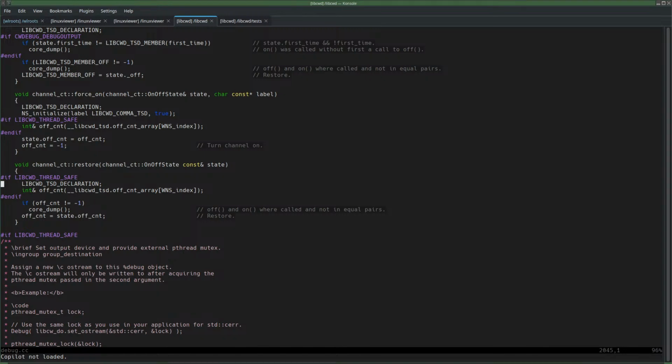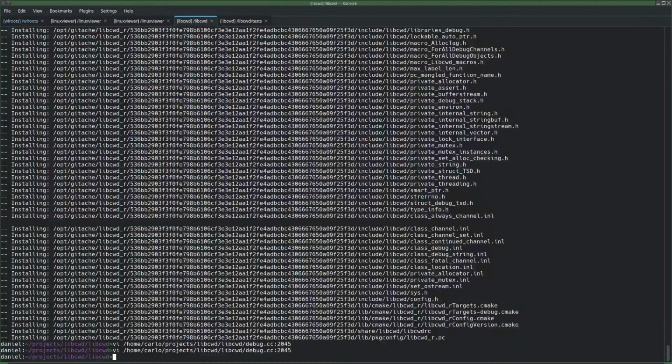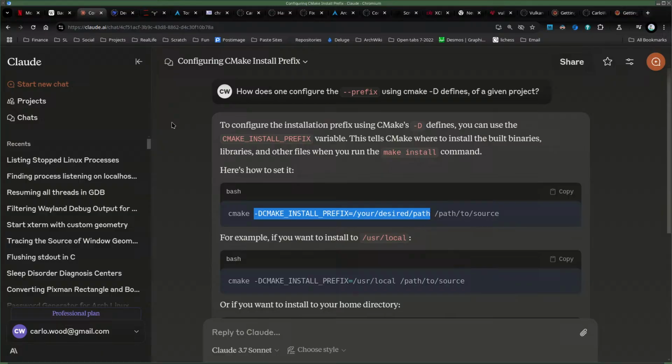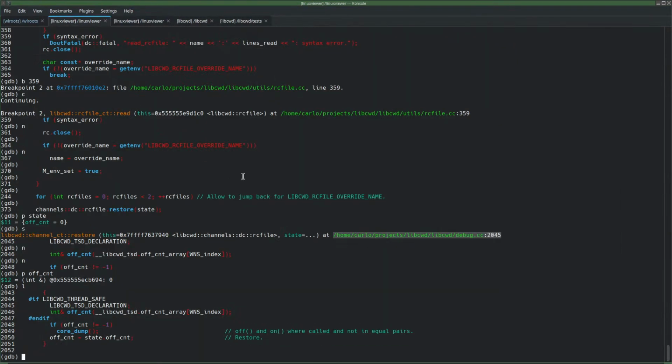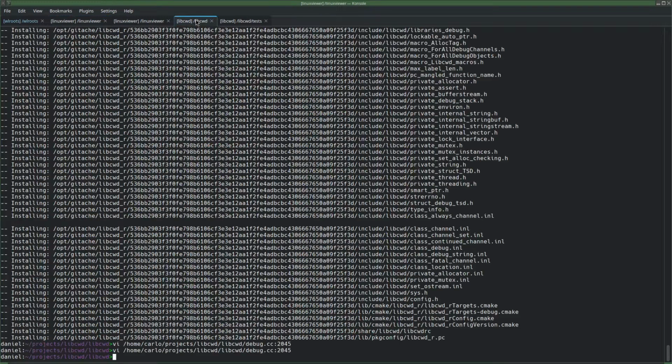Nope, it's not what I want. Sorry, it is RC file. It should be an RC file here, somewhere there.